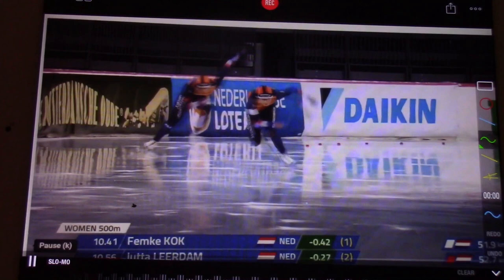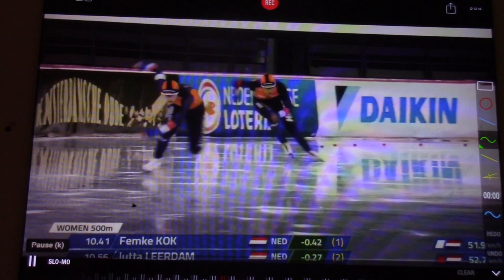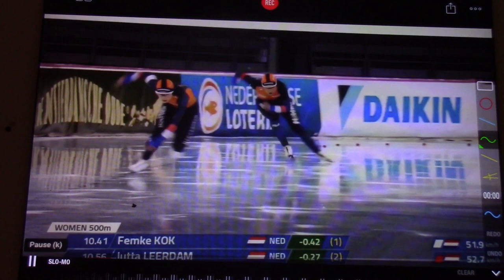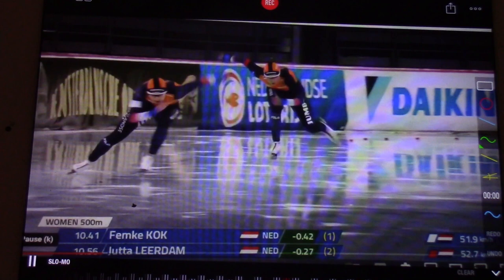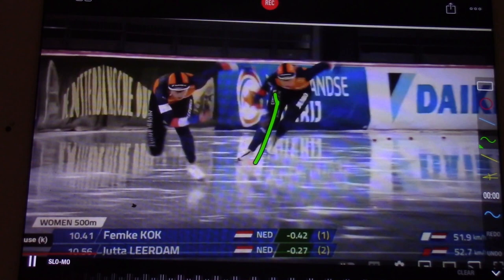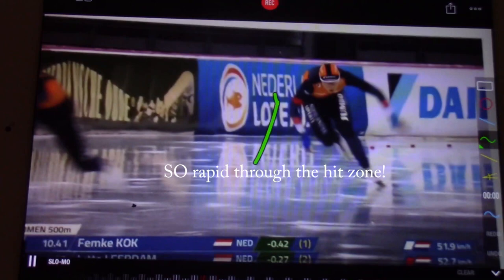Then we've got Yuta behind, and she's got a very different technique. Watch this - look how far her knee drives forward. That's her secret. She must have a really strong core or something, because this drive out of the turn is just impeccable. She's right on it and the line is really clean. A little broken there, but watch this in slow motion - look how dynamic she is through that.